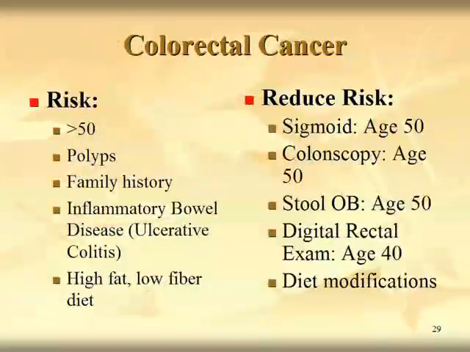Colorectal cancer is a disorder that's the third most common cancer in the United States. It causes about 56,000 deaths per year. However, with early diagnosis and treatment, the 5-year survival rate is about 90%. The unfortunate thing is probably only about 1/3 of all cases get diagnosed early. So a lot of times patients present for care when actually it's quite extended in those types of things.